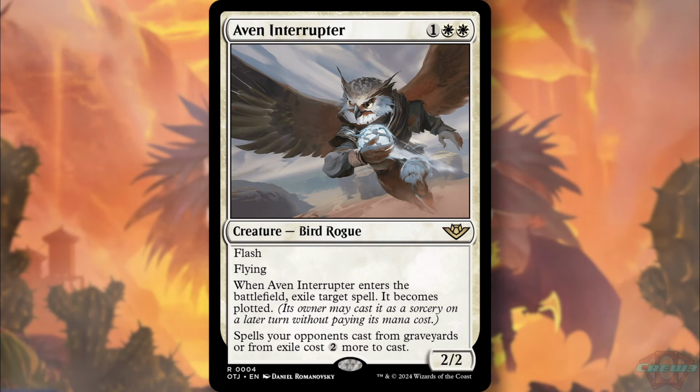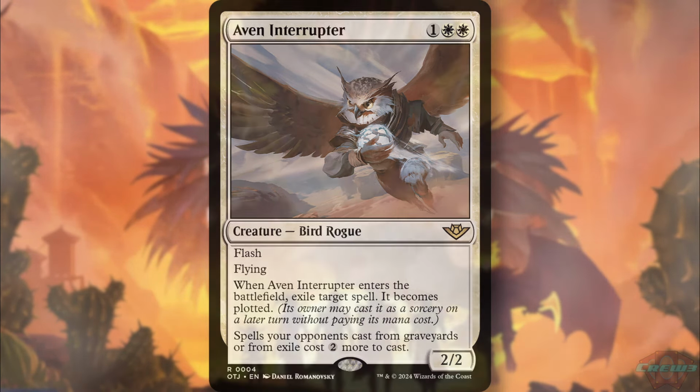Sorry, adventure creatures. So, whether you want to delay an impactful combo piece, or shut down a counterspell for good thanks to Plot's sorcery speed timing, this outlaw will always have your back.